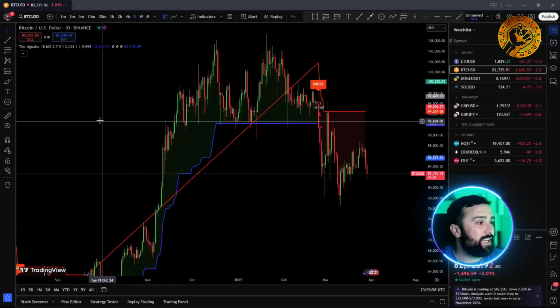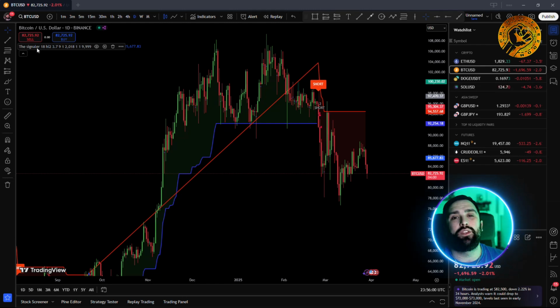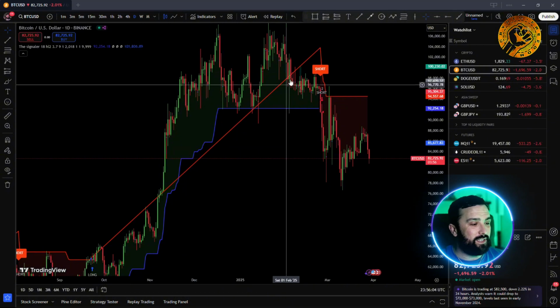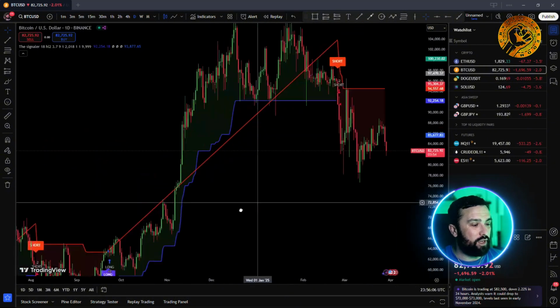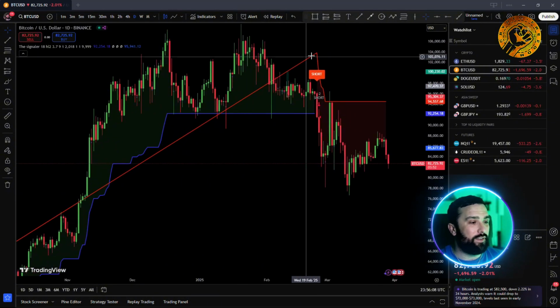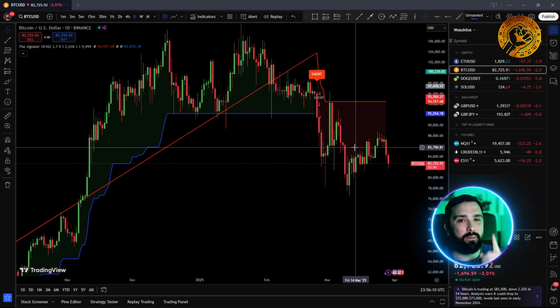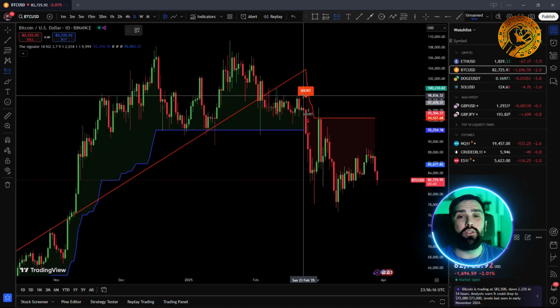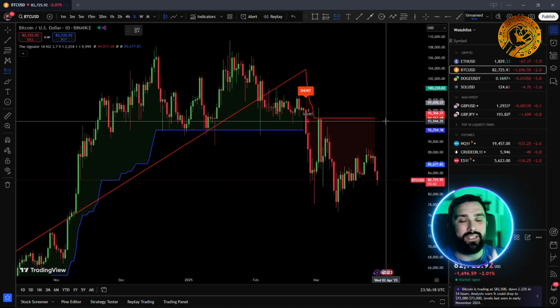Right now, what you can see here is I've got the indicator up. It's called the Signaler. Nice and simple. As you can see, this is what you will be presented with when you load it up. What this means may look confusing, but I'm going to show you exactly in the simplest way possible. When you get a signal of a short, that means to sell.